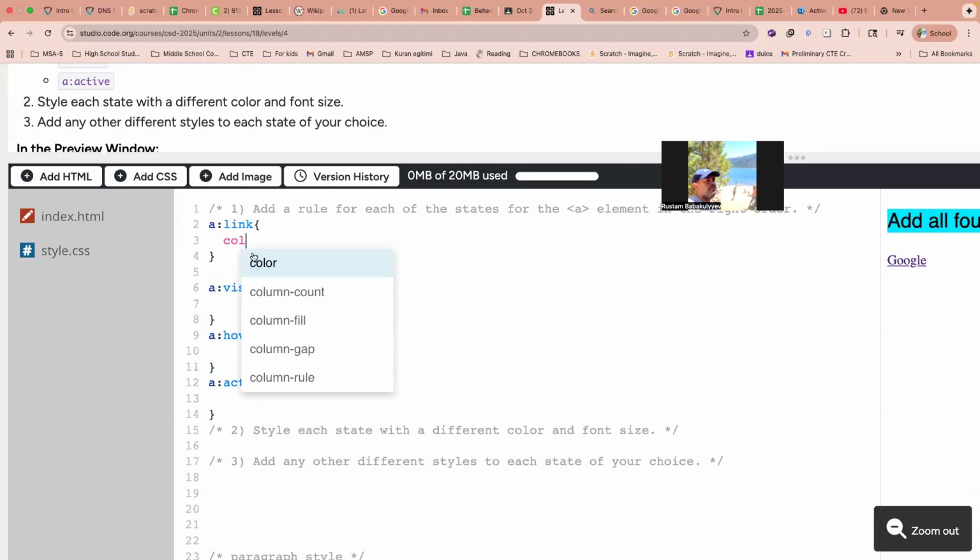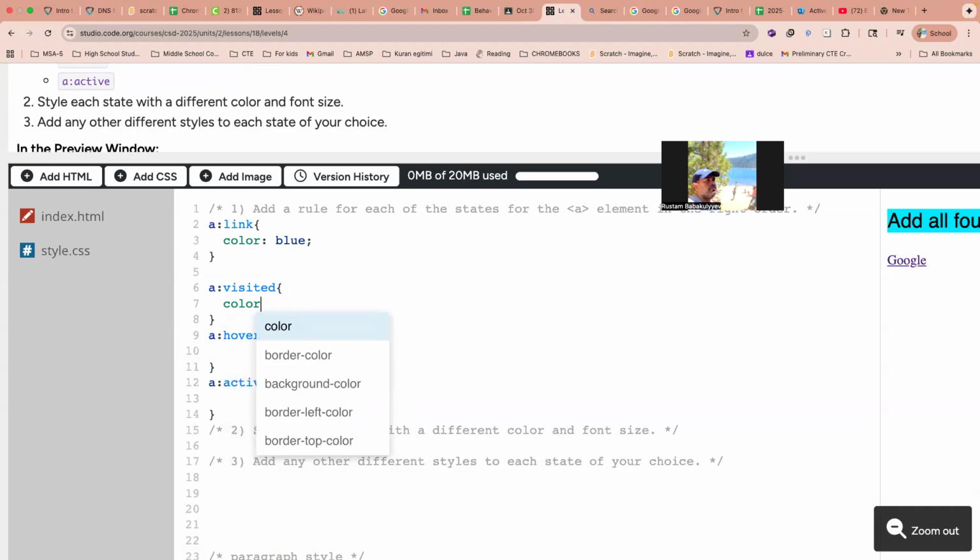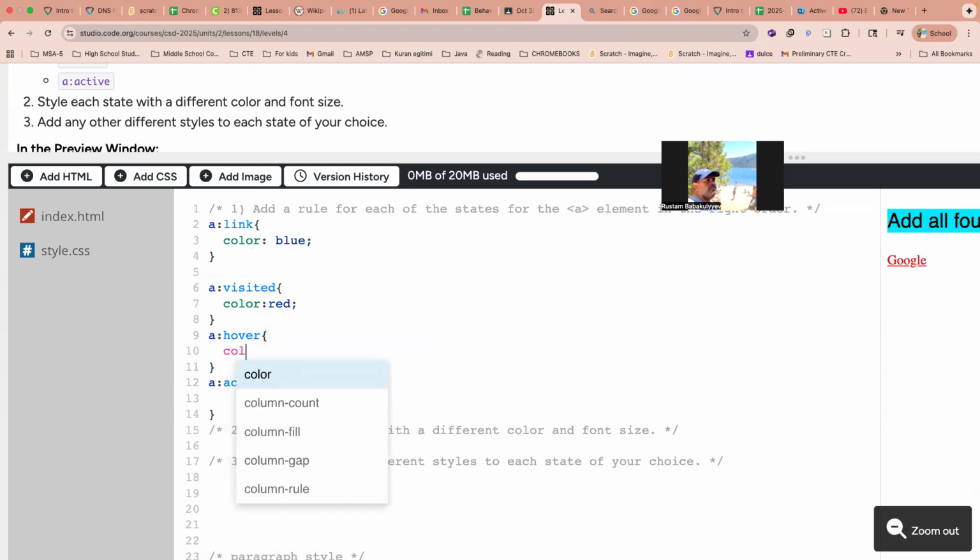So color, let's say for link, it's gonna be blue. Blue is the default color for links, right? For visited, color, it usually turns red. That's the default for visited. For hover, it's gonna be color, let's say green.